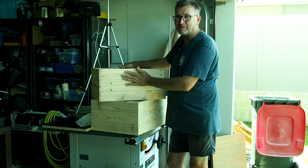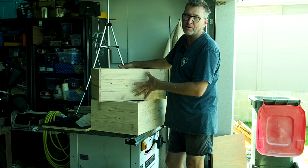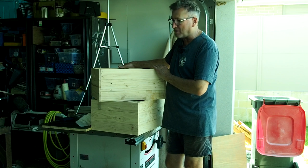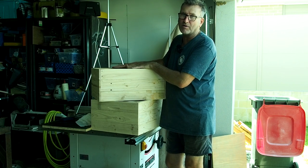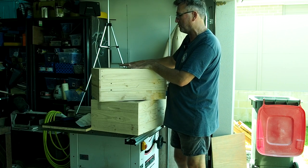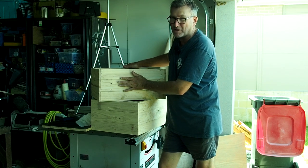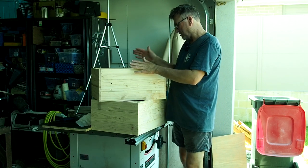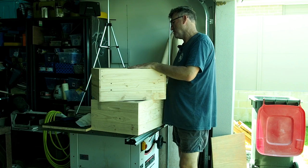Would I do these again? I don't know. Maybe if I've got a bit of time on my hands. I think I prefer to buy stock timber that size and then make them that way. I don't think I'm ever going to buy a beehive knowing that I can make these as simply as I can. This process didn't take that long. Stripping the timber down was probably the piece that took the longest. Again, I'm not sure. So it's got its pros and its cons.